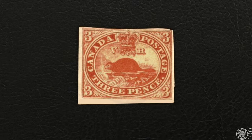also symbolizing a young nation occupied with building its future in a land that was very much undeveloped. This also therefore makes this the very first British Empire stamp to not feature the monarch's head, as well as the first stamp to depict an animal, and the first stamp to have an emoji on it.